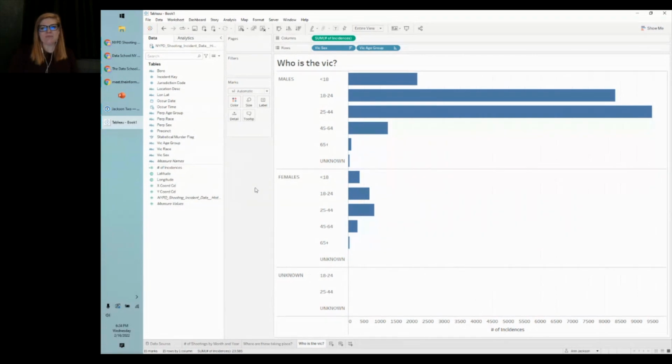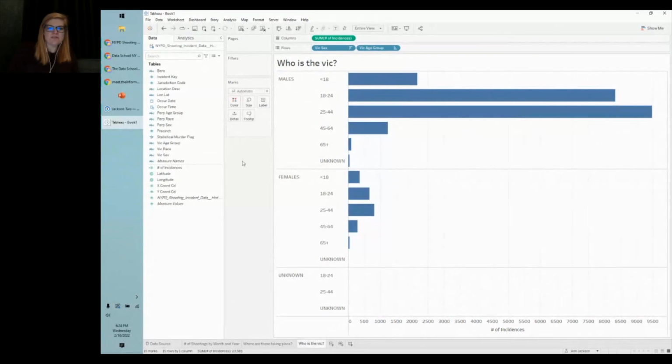So we took that big bucket of 21,000 males and we've separated it into those groups. So yes, it tends towards younger, 44 and less, but this is, maybe not surprising, but interesting that about half of them are in that 25 to 44 range. And then you can see another big chunk are in the 18 to 24 category.